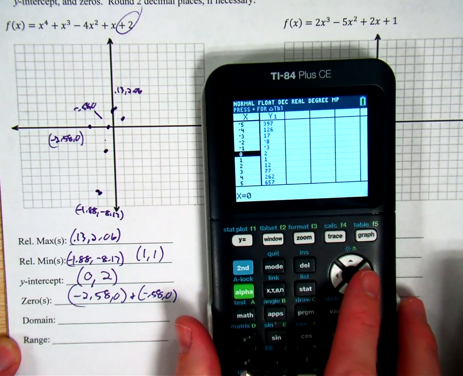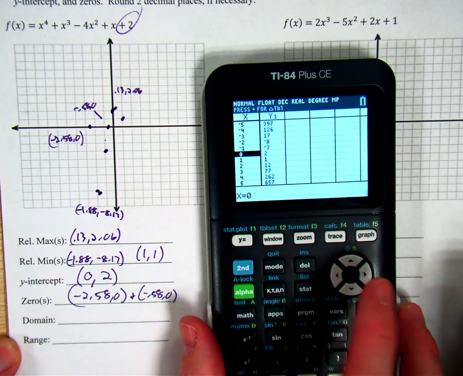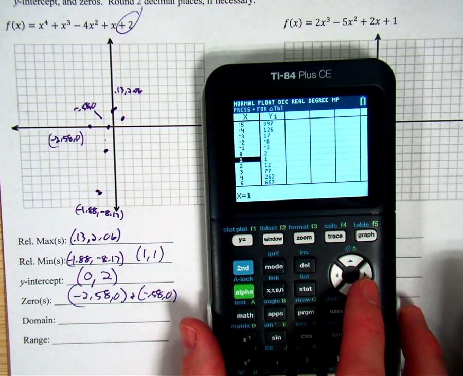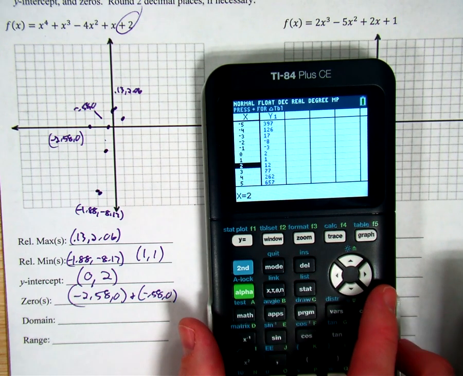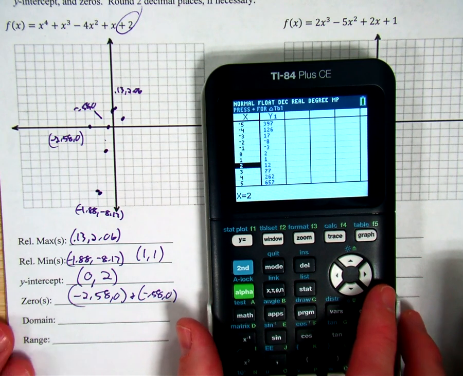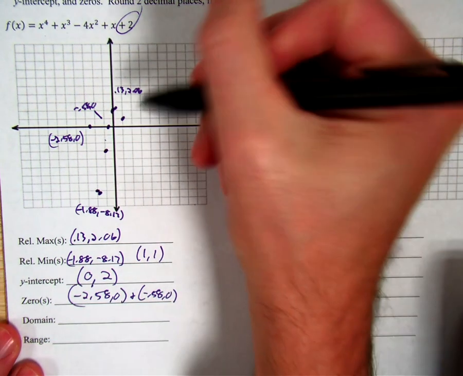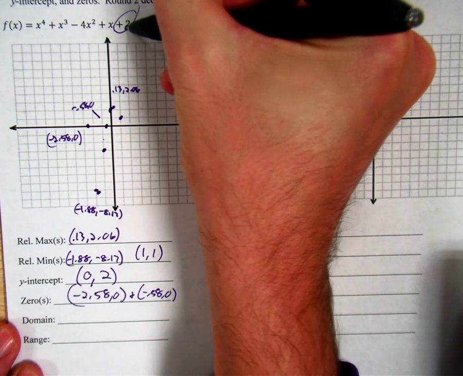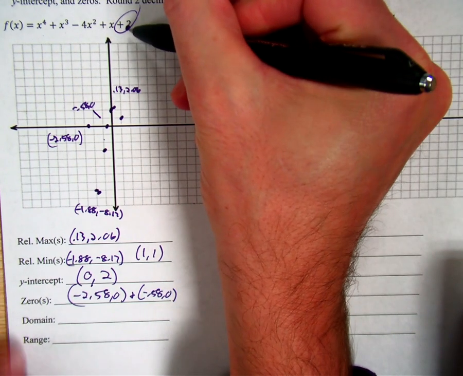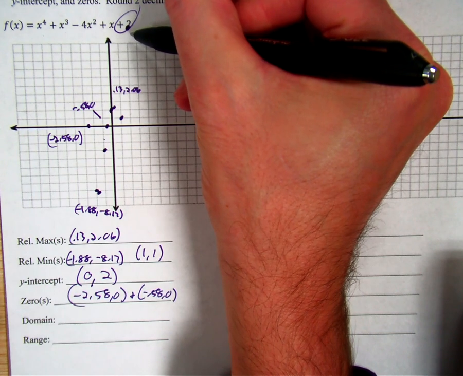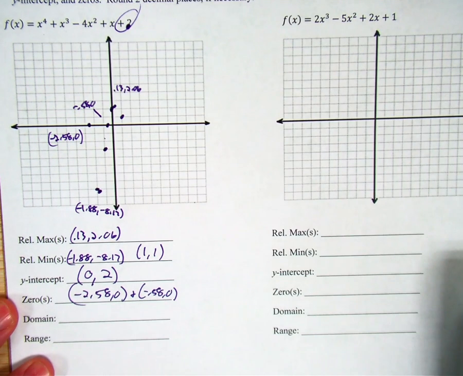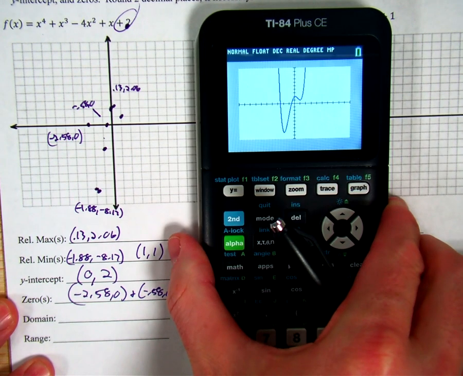0, 2, we already had that for the y-intercept. 1, 1, we already had that for one of our minimums, I think. And then 2, 12 goes off the graph, but it's also not terribly far off the graph that we could kind of guess, like there's 10, 11, 12, just to give it some extra shape. If you did not do that on a test, I would not be worried about it. Okay? So we should be looking like this.